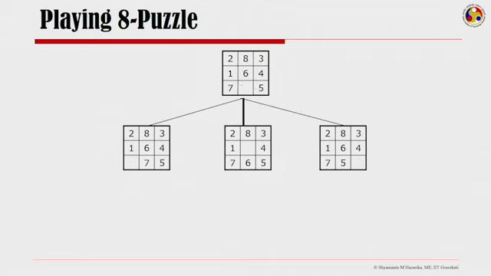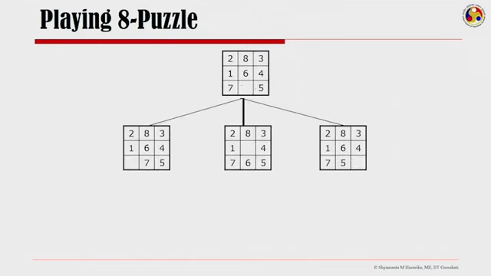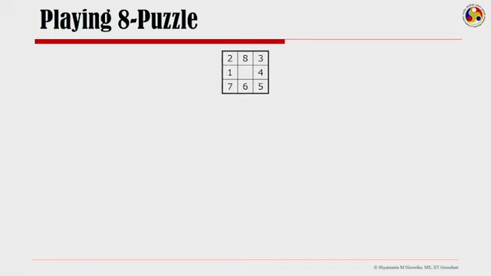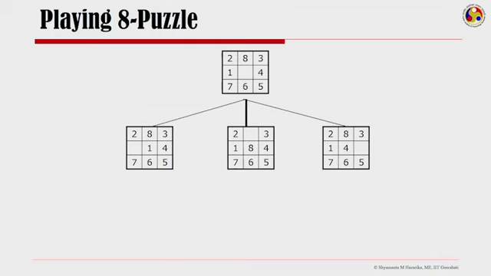I then look at these new configurations and look at my 4 operators that I had highlighted in the previous slide and try to employ these operators here. So I will take each of them one by one. Now we generate new states from here. So one could come to the center, and the other position that I could generate is that 8 could come down, and here is the third position where 4 could come to the center.